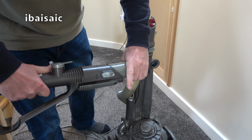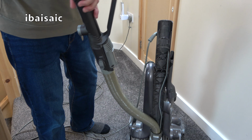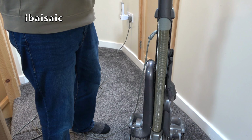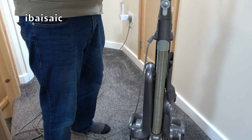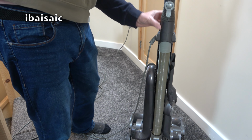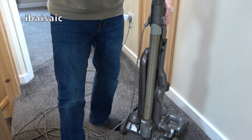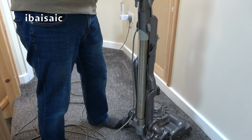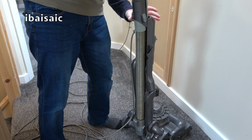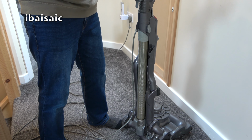the hose back on the wand, clicking it into place like so, and we'll slide it back on, push down the wand into the hose, as long as you've got it in correctly. Come on, go in there. I don't know what I'm doing wrong here. It's a while since I've had one of these. It should click in. There we go. That's it. Yeah, it wasn't in properly.